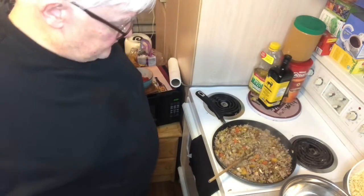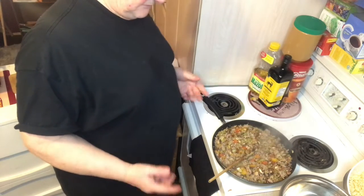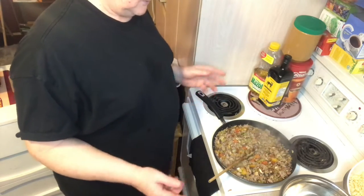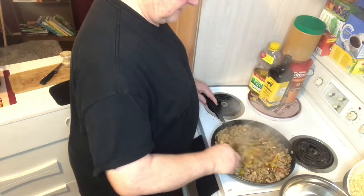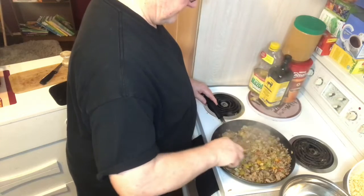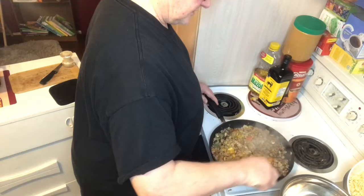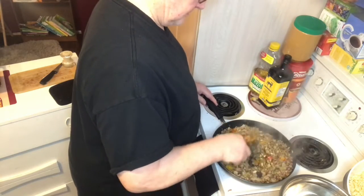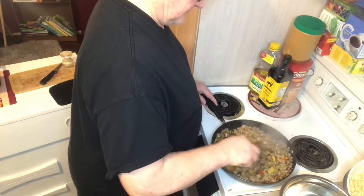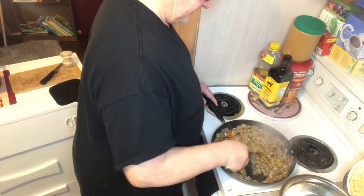I made a lot. Now the reason why is because we can eat this for a few days. And yeah, you might say, oh, no variety. Well, you're not going to just eat it. You're going to add things like a vegetable on the side, maybe one night, right? Or a different starch or whatever. Whether it's macaroni, I know, but that's sort of out, I guess. But a different vegetable maybe. Right?